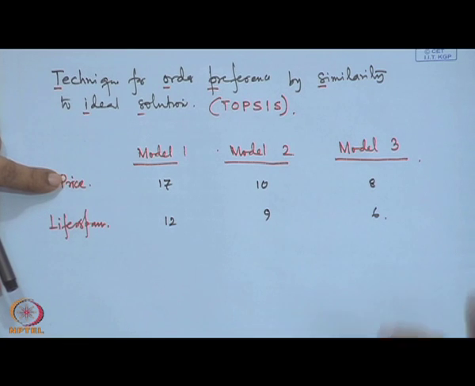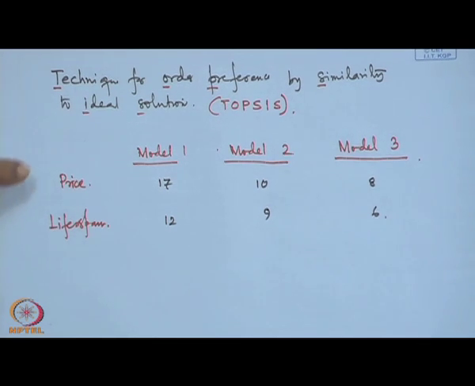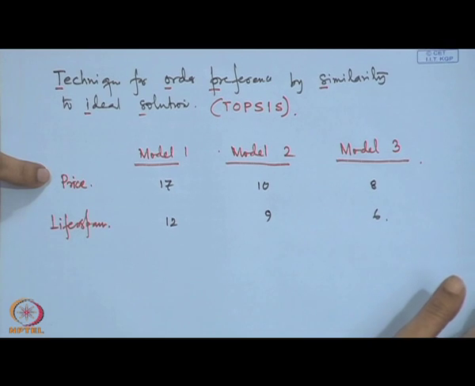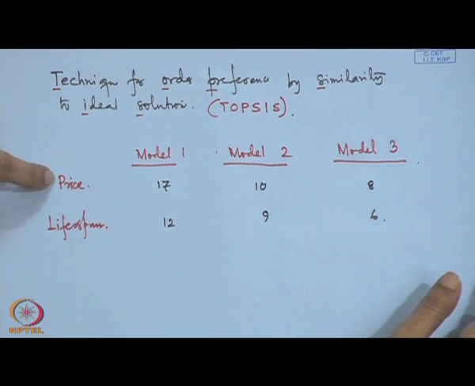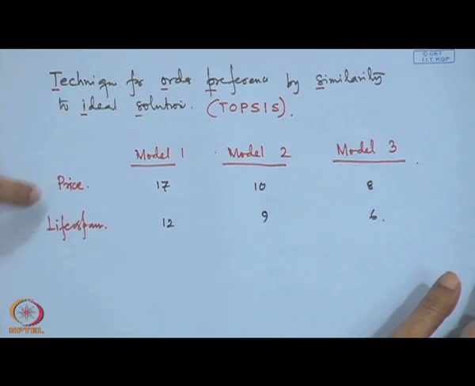In that way, we are making the comparison matrix, a 3 by 3 matrix, for both the criteria, the 2 criteria we are having. That is why the AHP method is not applicable here. Now, another thing I just wanted to mention is that we are considering 2 kinds of attributes, where in one we are trying to minimize the price, and in another one we want to maximize the lifespan.